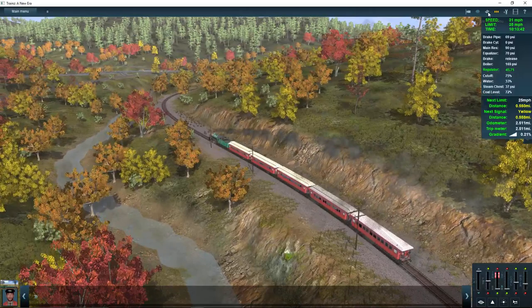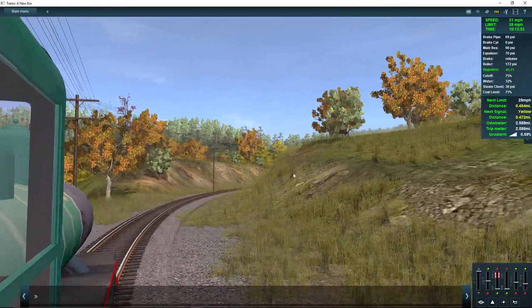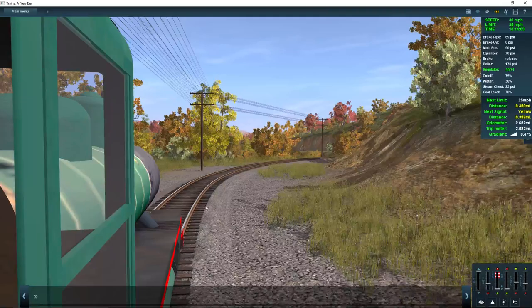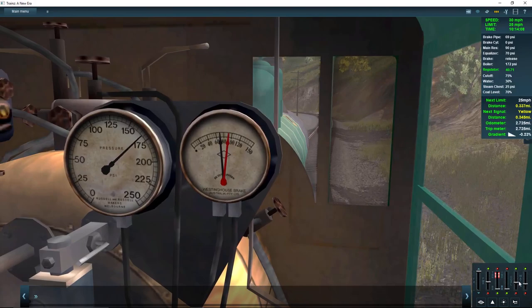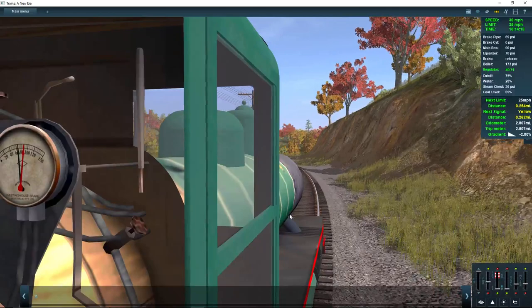Let's hop back in the cab. Nice, kind of riverside with a little bit of valley to either end. Things are looking pretty good. Our incline's kind of tapering off here. Gotta watch our speed. Pressure, maybe a little high. We have a 2% grade for a little while, so we'll just back off the throttle.